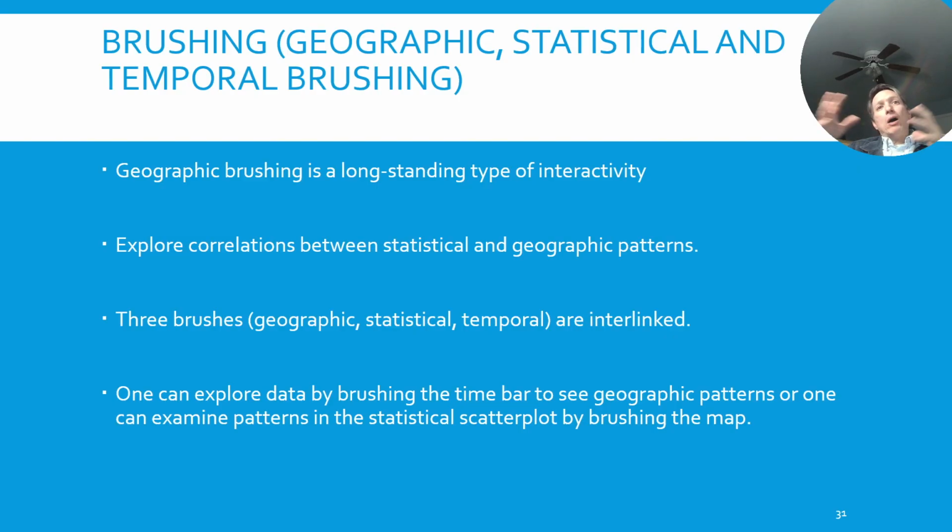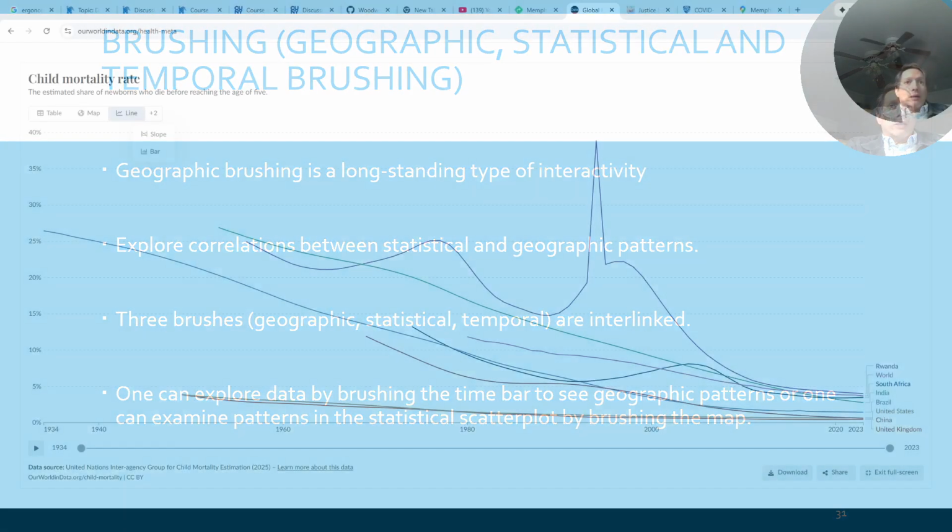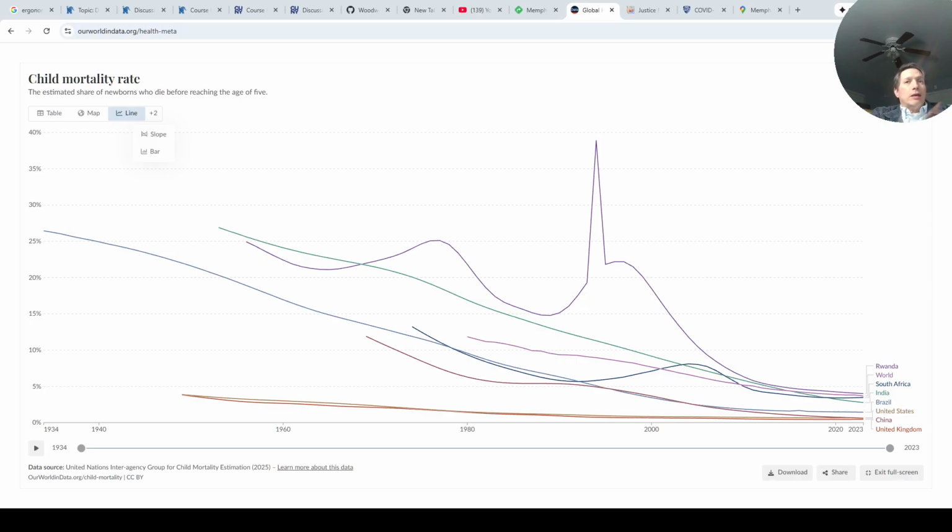And we can see how the time bar or the geographic patterns can change, and usually the best way of doing that is by scatter plots, or sometimes we can see that in line graphs. And here we have some selections of some countries and some patterns, and then we can see the variable of time and the variable of interest, that is the child mortality rate for this case.